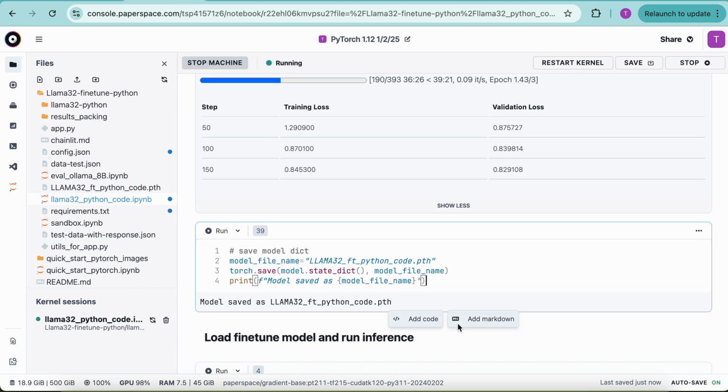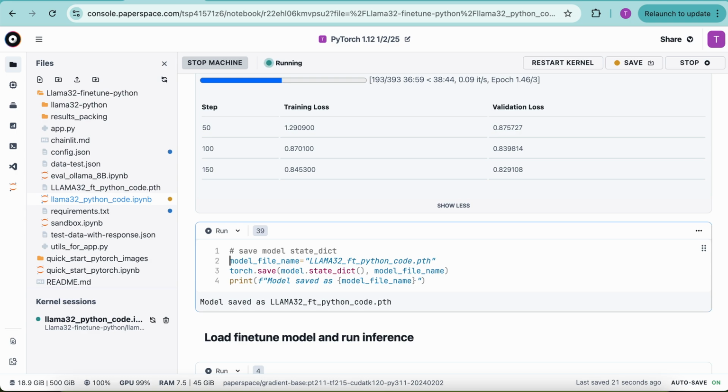Before I pause the video here and wait for the training to finish, we also want to save the model. There are two methods to save the model. One is this traditional method.